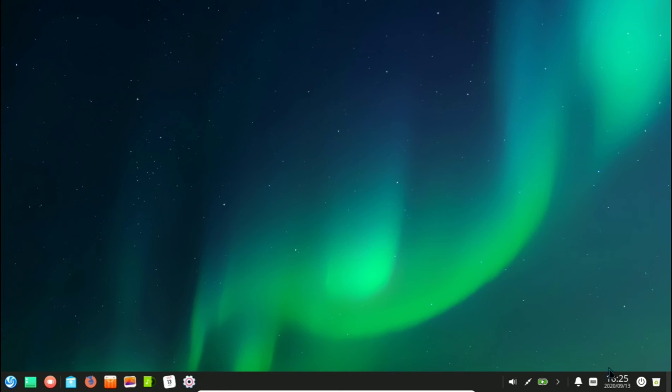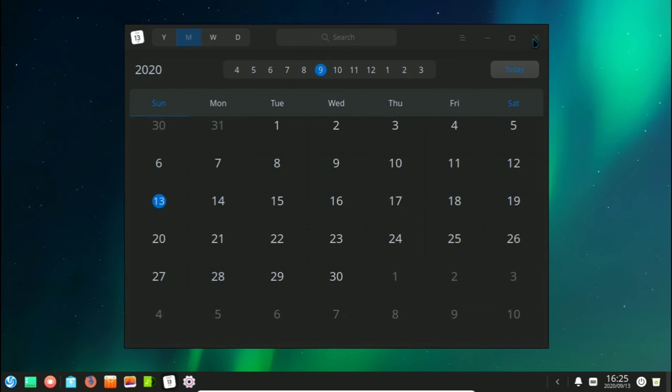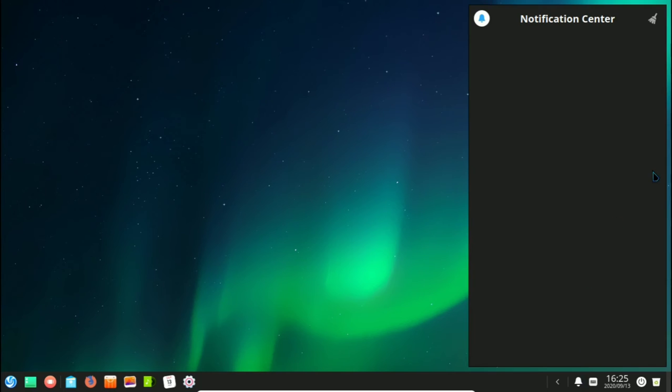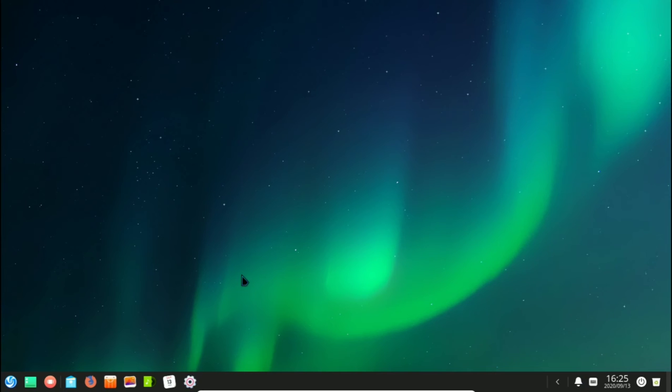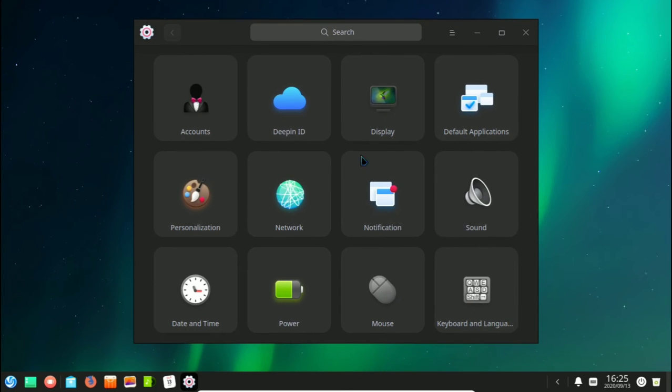Now the first thing that one might notice is that we no longer have the sidebar here. Settings has its very own dedicated window. So we don't have any settings in the notifications anymore. They now have their own dedicated window, which is something that I really appreciate, because the settings sidebar didn't really look good. So now we have a separate window for settings, and it just looks well.